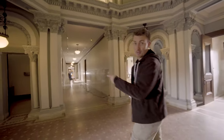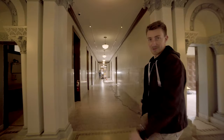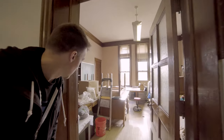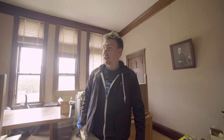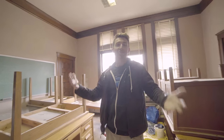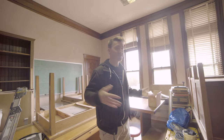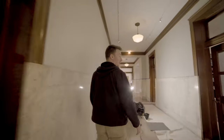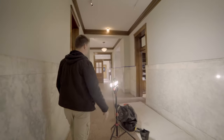Let's walk in this way and poke our heads in some of the rooms a little bit. Oh, look at that. There's some equipment. The rooms are, I'm assuming, going to be repurposed and redesigned. And over here, we've got some desks and books. This looks like a classroom. Lots of astronomical equipment lying around here, lots of reference books. And you just wonder which scientific geniuses from around the world showed up here just to do science. I just love the wonder. You hear they're doing some work restoring this beautiful marble, which is awesome.